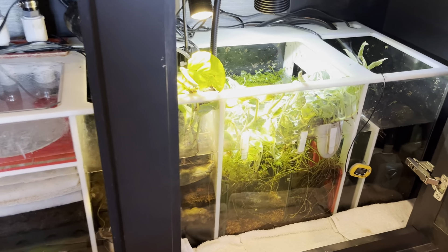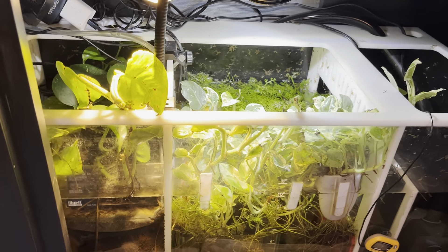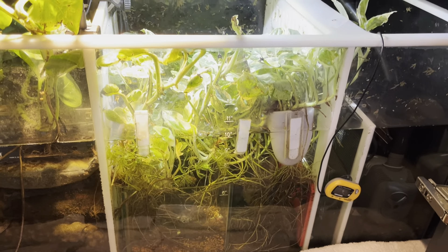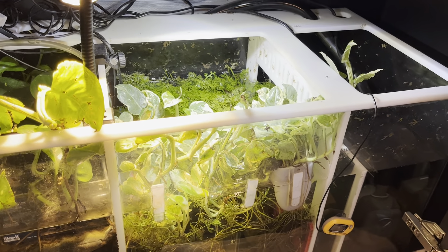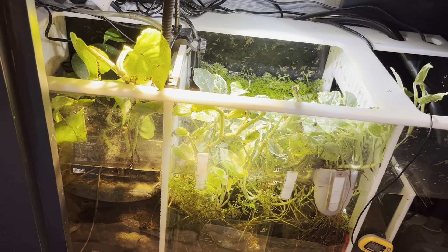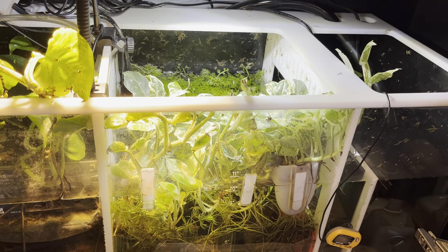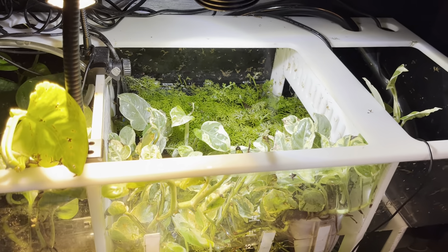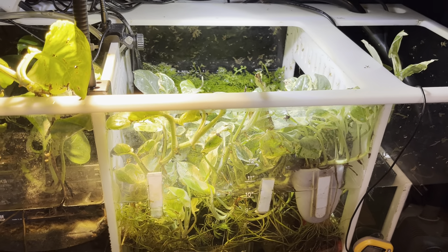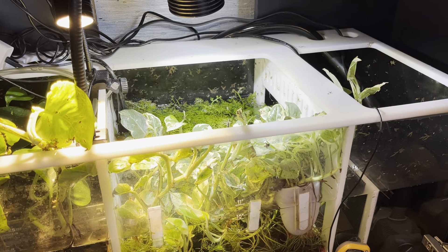Another thing that's nifty about a sump — and there are plenty — is what my camera's looking at right now: this is basically a refugium. In a saltwater system you'd put chaeto in here, some kind of moss to pull out nitrates from the water, maybe grow some pods and shrimp, any number of things in the refugium along with plants. The plants are key here, and I'm sort of going backwards — the first part of the sump is over there — but I'm going to reverse engineer this video and start with the refugium.